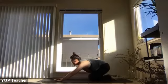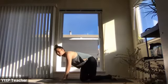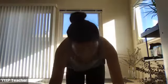Go ahead and inhale, shift weight forward to a tabletop position. So shoulders over your wrist, hips over your knees, flat back sensation. Good. On your next inhale, drop your belly, lift your gaze and tailbone up towards the sky for your cow. Good. And then exhale, tuck your chin into your chest, navel up and in for your cats. Good. Then on your inhale, press into your hands and tops of your feet. Stretch all the way through your neck and your throat.